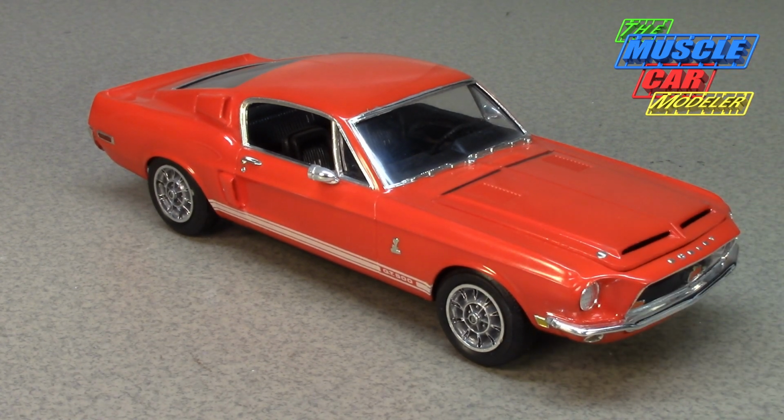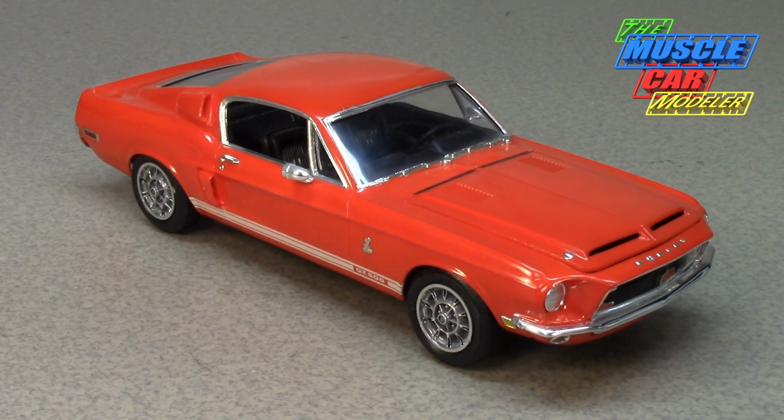But keep in mind that this car, it dates back to 68, and I think it's kind of funny. This is me humoring myself. The original issue came with a 45 record. I think it was a 45. Never actually seen one, but it said Sounds of the Cobra, and I guess on the record you can hear the car actually running, and then they had some sounds of it running through the gears and stuff. So pretty cool. But that came in the initial release, and it's a collector's item because of that. And if it's still got the original record, they can get some money for it.